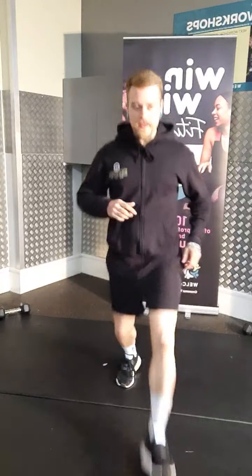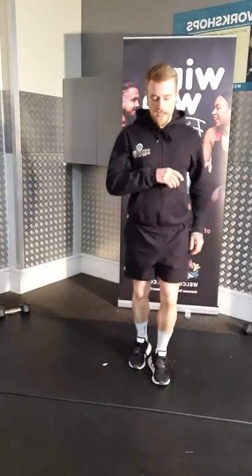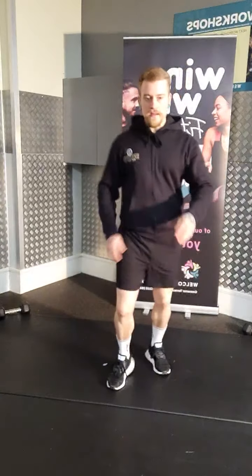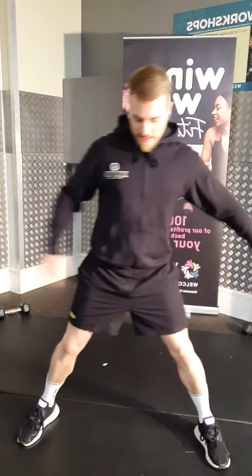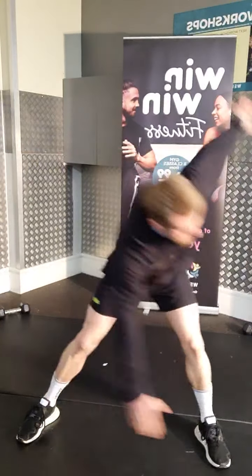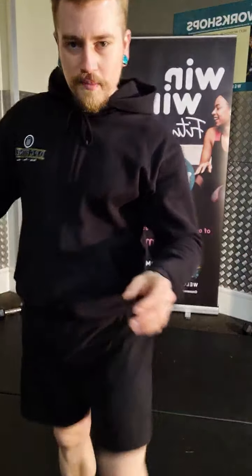And into the lunges. Nice long strides again. And it's back to the high kicks. As high as you can comfortably get that leg, you don't want to strain anything. And then alternating toe touches again. And stop. Well done. So take a quick breather, not too long.